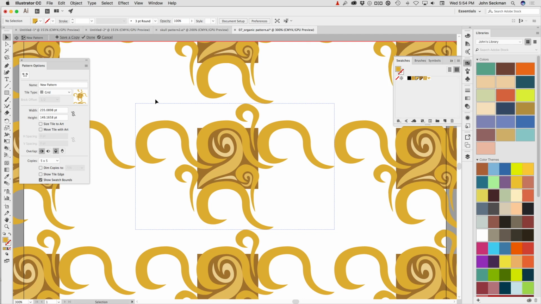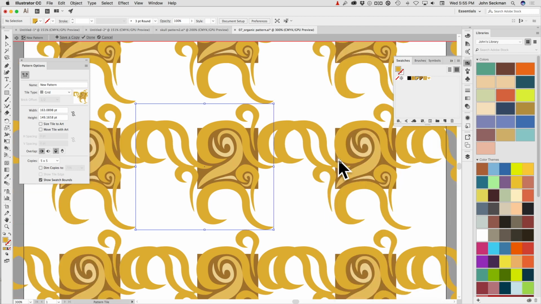Now, there are two ways to deal with this. I'm going to show you first the numeric way, and then I'll show you a way that I actually prefer more than anything, because it's based on the older way of doing it before we had this command here, and it makes things easy as well. So what we do, we need to bring this in, and if I use my pattern tile tool, I can select this and I can move things in.